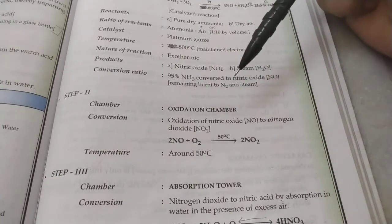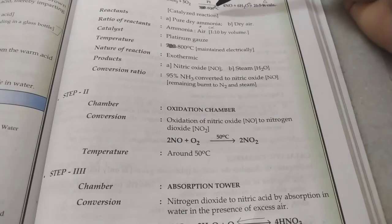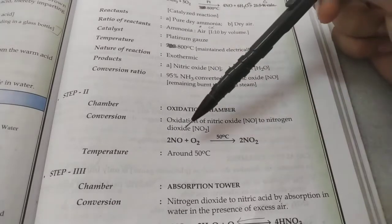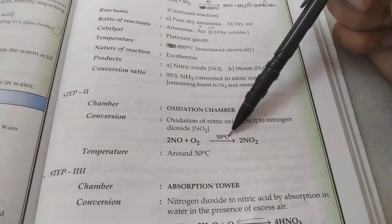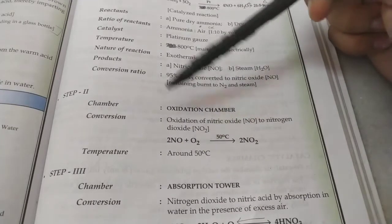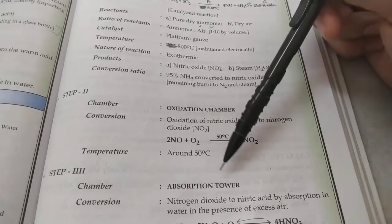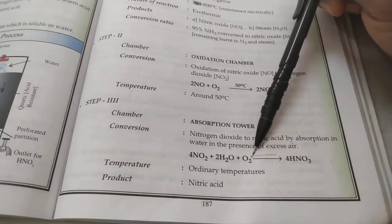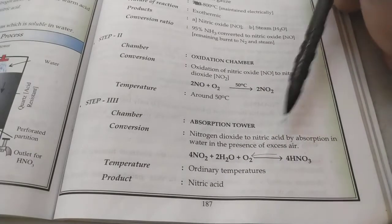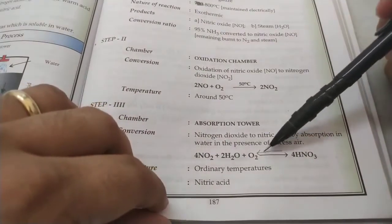Oxidation chamber. Well, no need to heat here. The temperature was already high, so the nitrogen monoxide will react with oxygen at 50 degrees Celsius, which will automatically be created in this chamber because of the hot gases, and nitrogen dioxide is formed. And finally, in the absorption tower, this nitrogen dioxide will dissolve in water and get oxidized to form nitric acid. But note that it's a reversible reaction, so we put the reverse arrow as well.